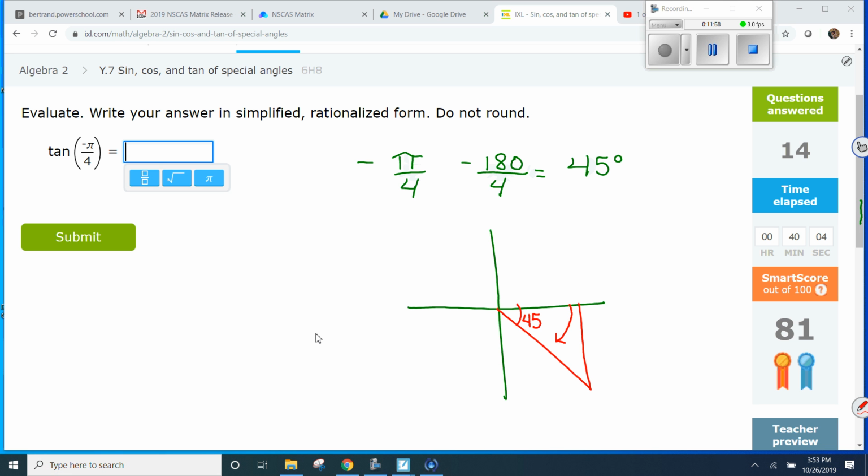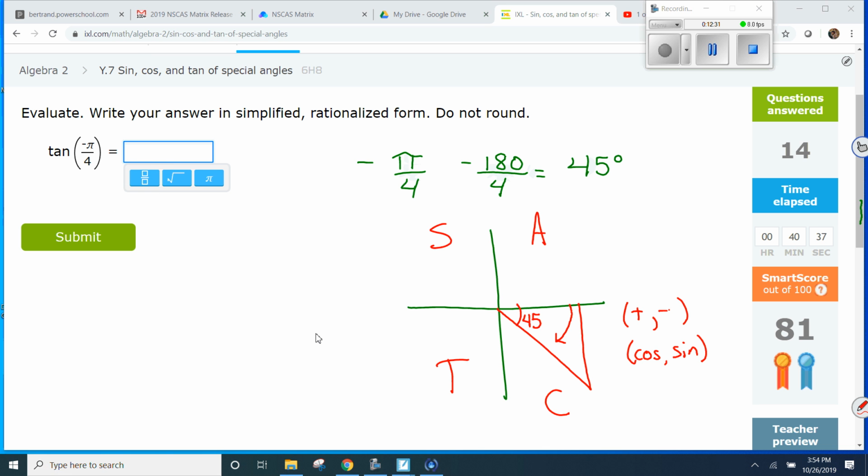That's going to put it in the fourth quadrant. And then you, once again, do All Students Take Calculus. And we're going to find out that tangent in the fourth quadrant will be negative. The other thing you could think about is your x value is positive, your y value is negative, your cosine value is positive, the sine value is negative, tangent is sine over cosine, negative divided by a positive is a negative. So I know my answer will be negative.